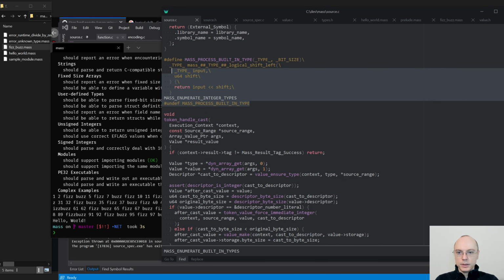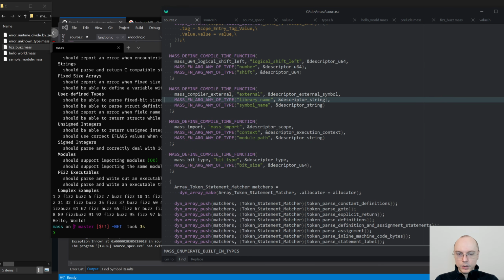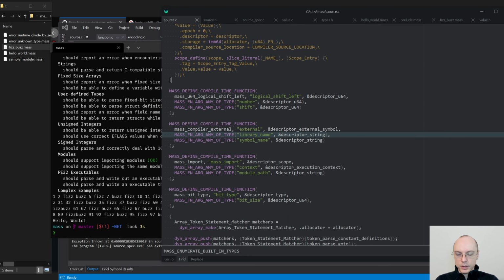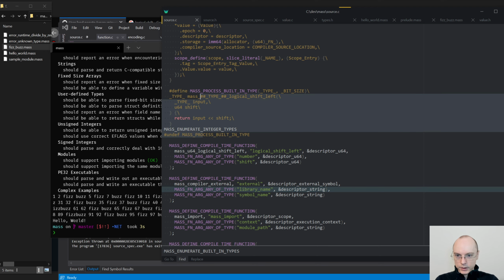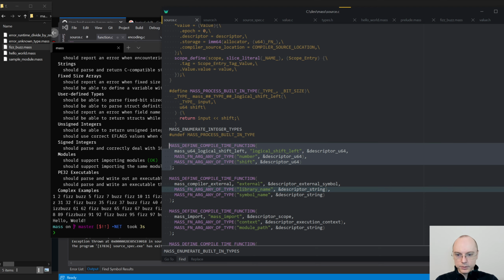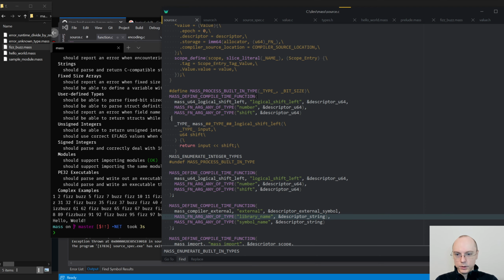Okay, but now that we have these things for all types, we could actually do even more crazy macro stuff where we will define it for these things.